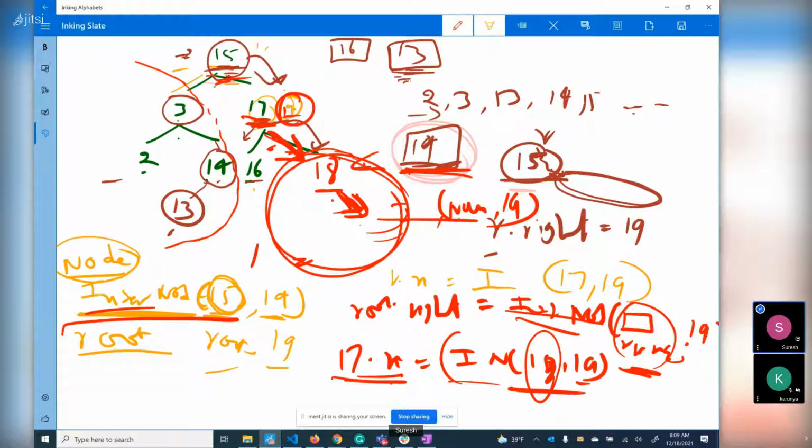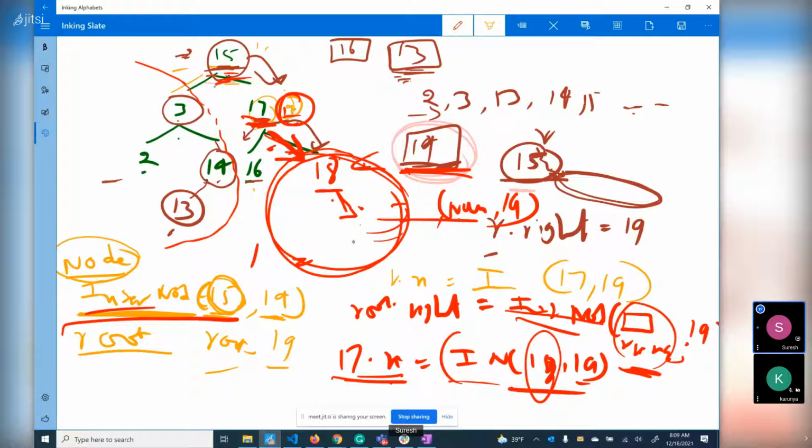Correct? So a null value will be called. Yeah, because 18's existing right is null. We don't know that about 18. When you are running the algorithm, you are looking at the tree and saying, hey, 18 doesn't have any right node or left node. But when running the algorithm, we don't know that, right? So we will call the same method.